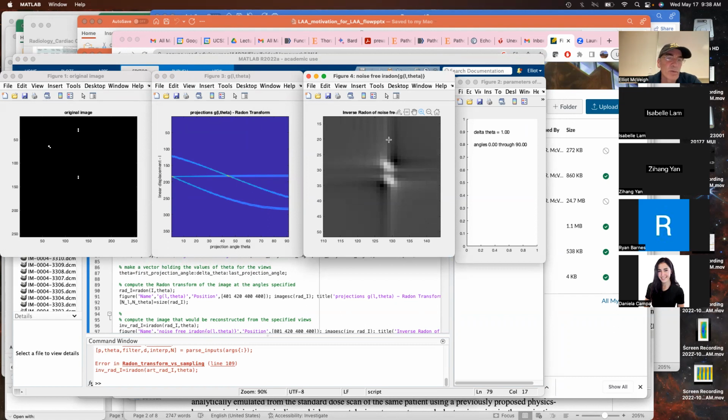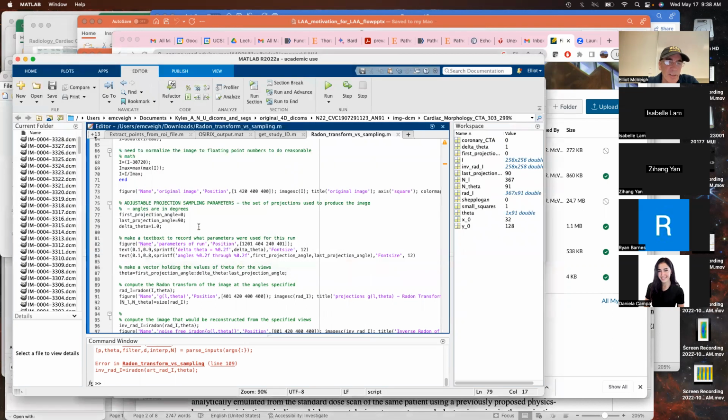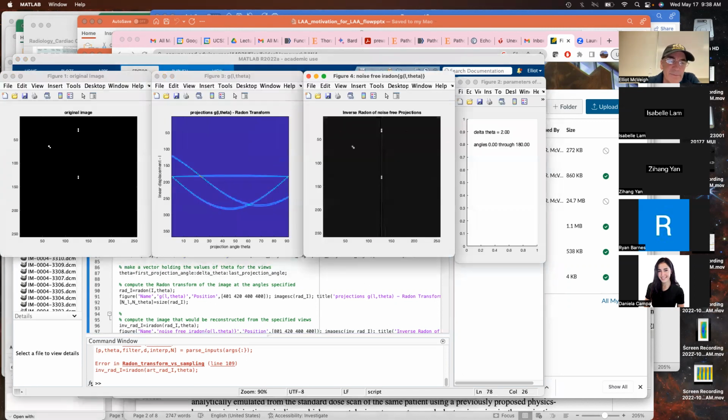Okay. So you can play around with different subsampling schemes. Say, if I want to do half, perhaps it's not a good idea to just take half of the data from 0 to 180. I want projections all the way around from 0 to 180. In order to cut it in half, we'll do it every 2 degrees, and then we'll still go 0 to 180, and we'll run that. Now I have bigger steps between my angles, so I've only got 90 of them. However, I've gone all the way around from 0 to 180.